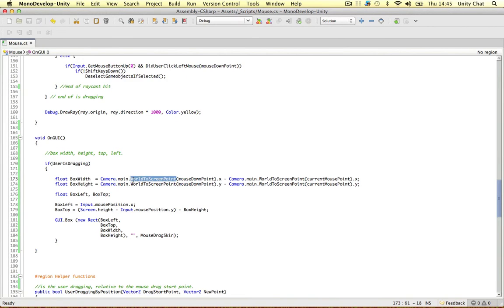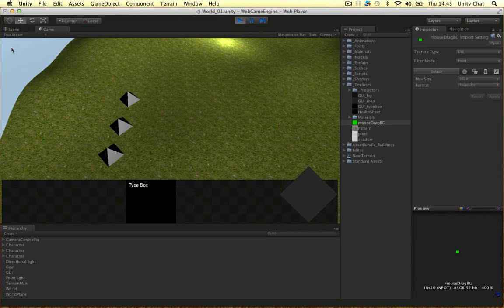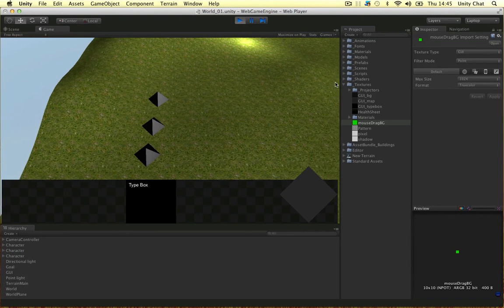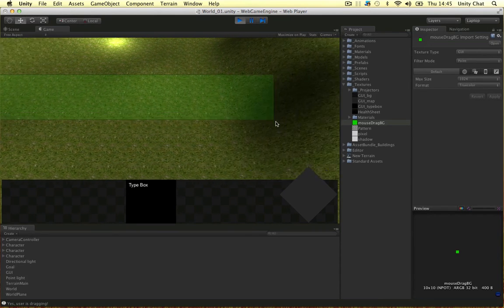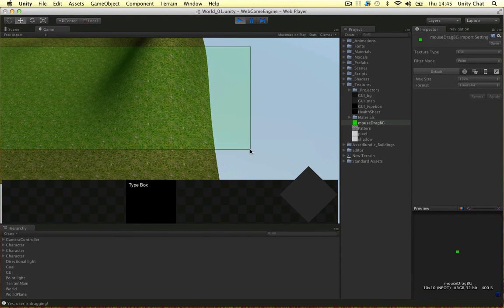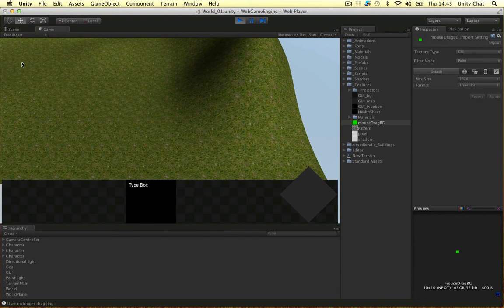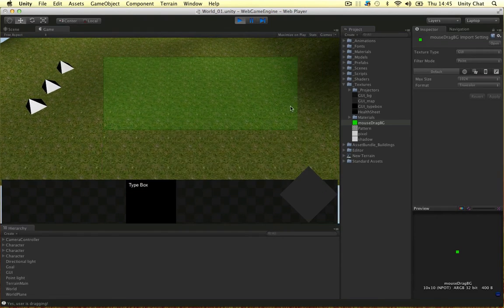just to remember the world to screen point, and there's a reason we've done this, and I'll show you why. So if we dragged using the 2D coordinates, we could only drag from 0 to the screen width. But if we drag from here, we can scroll and then select things outside of the 2D coordinate system. So we can select things at minus 100 or minus 200 and stuff. So that is really awesome. We can drag and scroll at the same time.